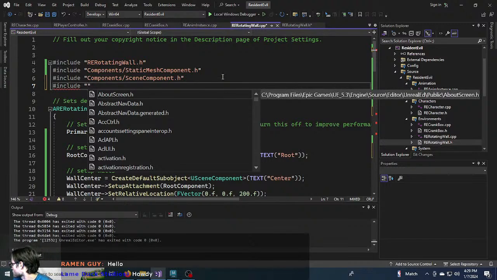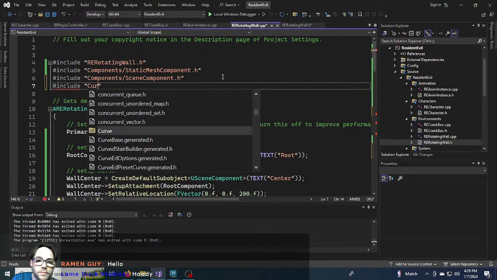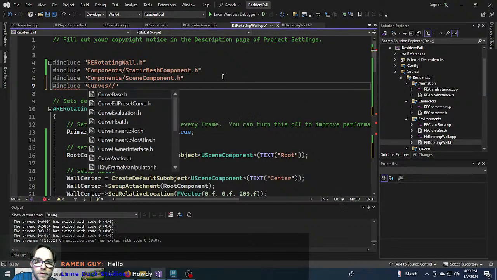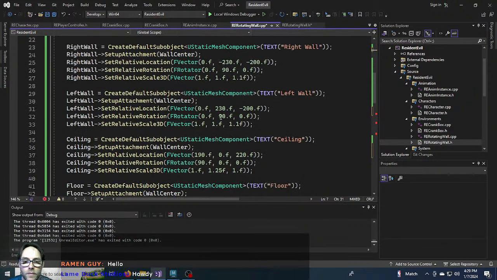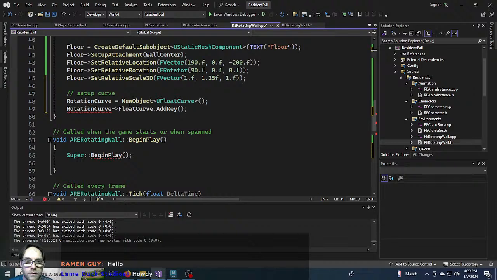That is in curves, float curve, or curve float, sorry. And then add key, and there's two values in there. You have the actual key position, so it's going to be at 0, and then the value you want it to be when it's at 0, which is 0.